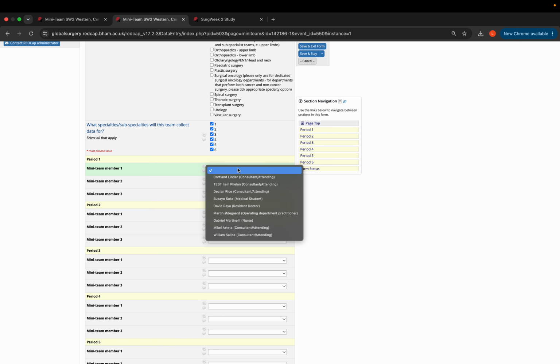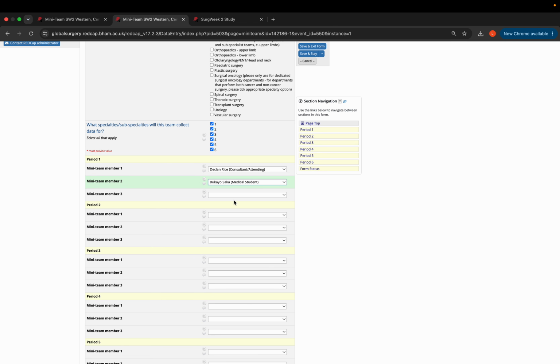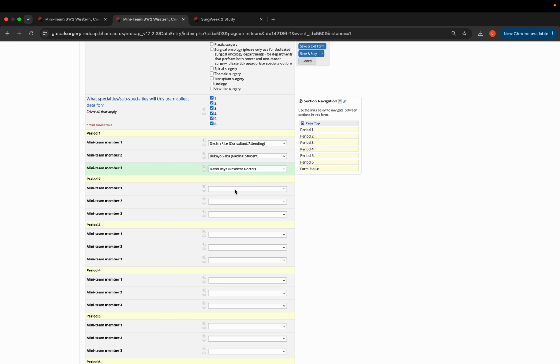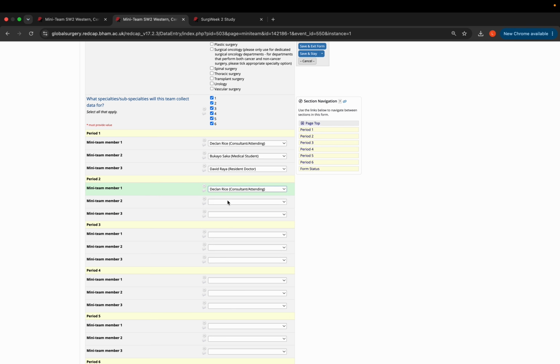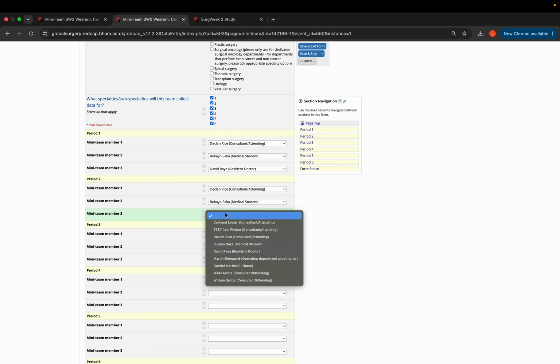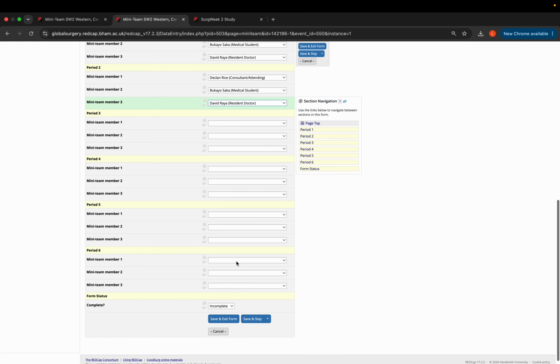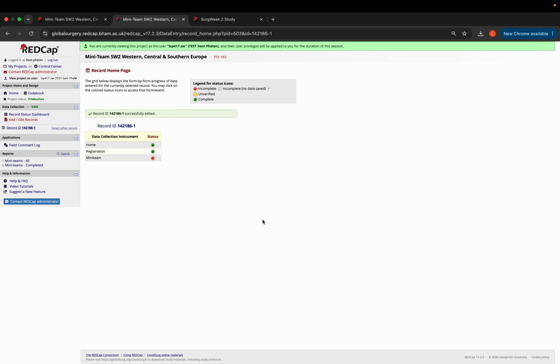And when you click mini team member, it will load all of the people that have registered in your hospital to be part of the study. So you just click through that of who you want. And if the same 3 people are doing all 6 periods, well, then you just click the same names again for each of the periods. Save and exit the form. So that is mini team 1 here.